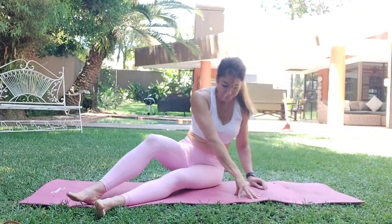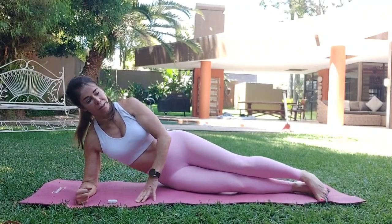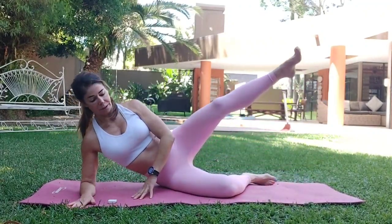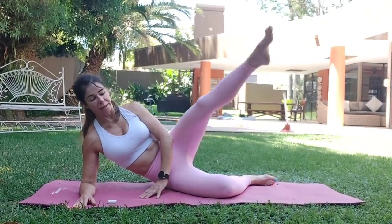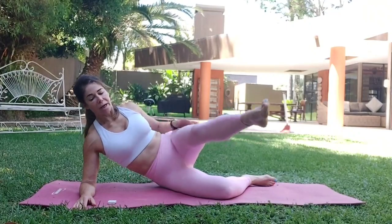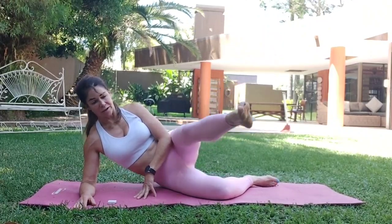Release it down. Come into the second side and then we'll stretch. So on your elbows, taking that first leg up, sit up nice and tall through the shoulder, straight leg down, point. Keep the upper body still. Which really makes you work your core more, work the leg more, because you use your upper body to swing when it's hard.